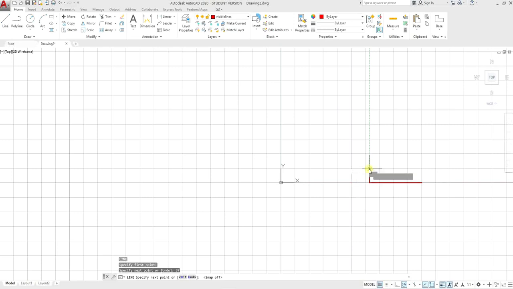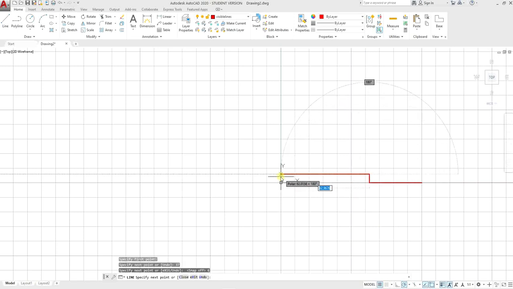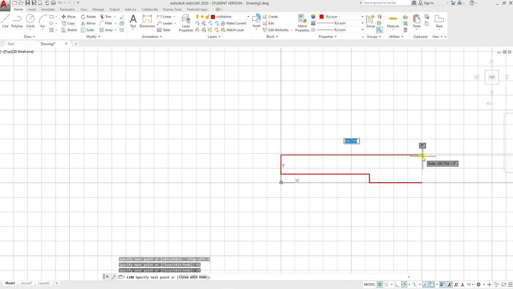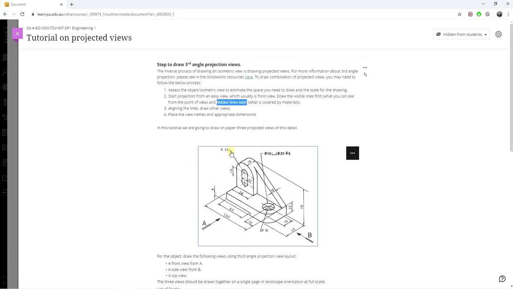Now I draw up by 6 and then draw all the way back 63 to the origin and go up by 19 minus 6, which is 13. And here is the view of the base that I can see from point A. The smooth corner is not visible because it's a smooth transition, and this is the base.